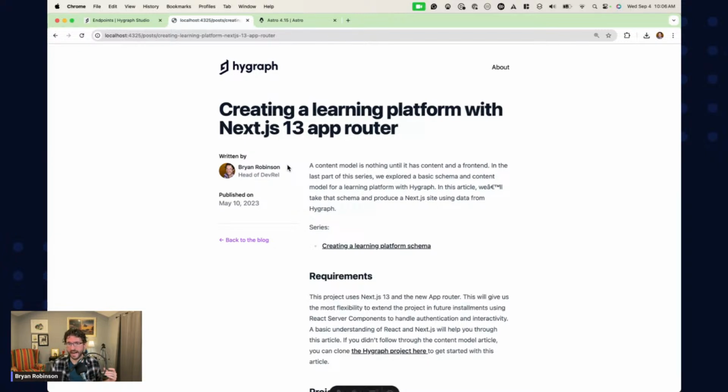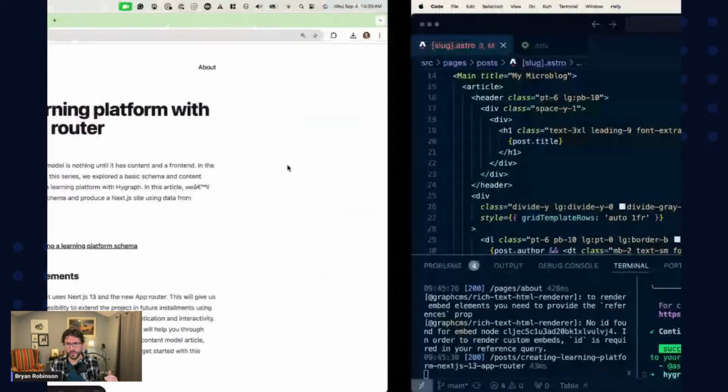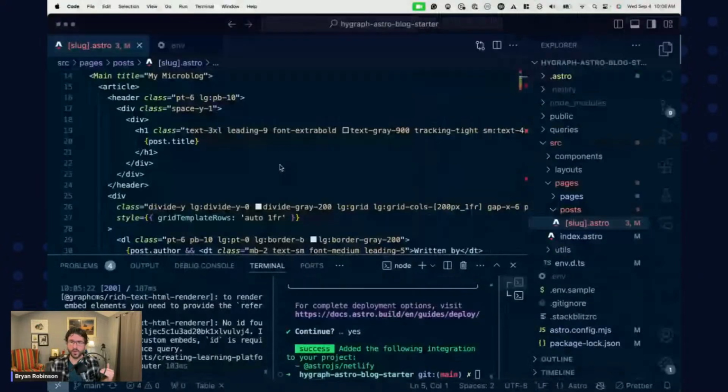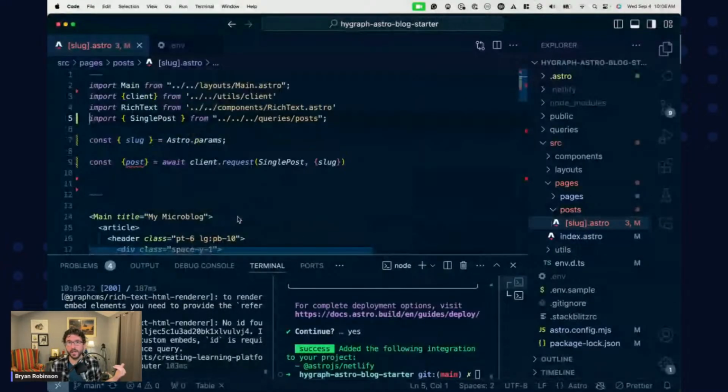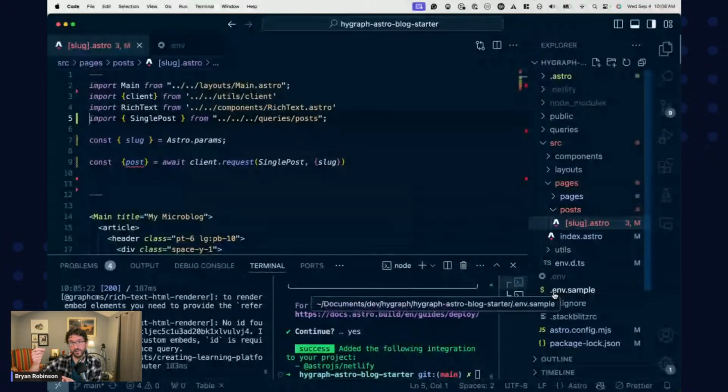So before we can dive into the code, I do want to mention a few things that I have updated that don't exist in the current GitHub repository for the Astro blog starter. First and foremost, to have our actions work, we do need to have Astro server, right? We need to be able to render this as a serverless function. You could go hybrid or you could go full server.